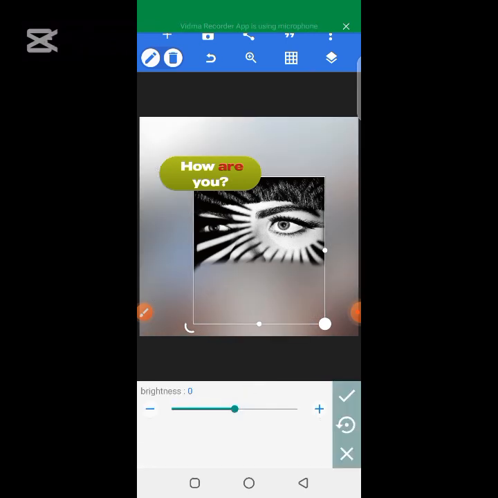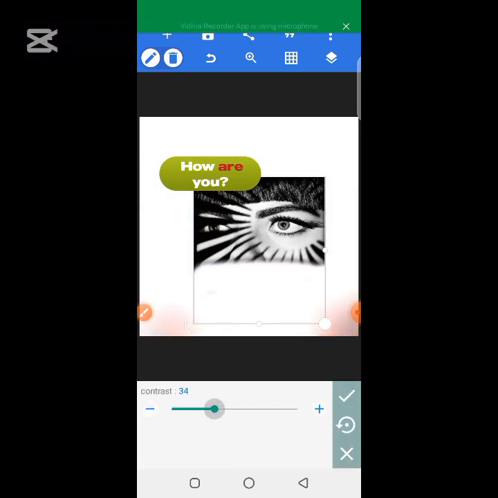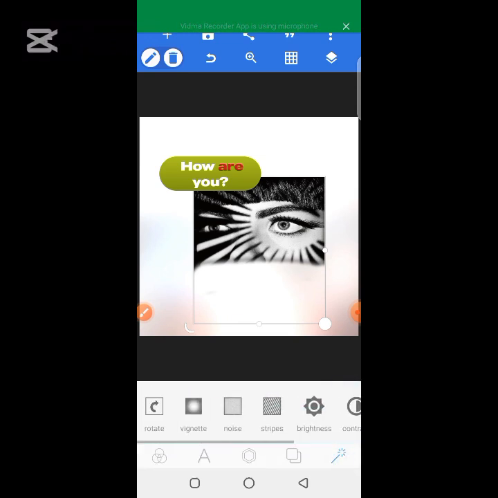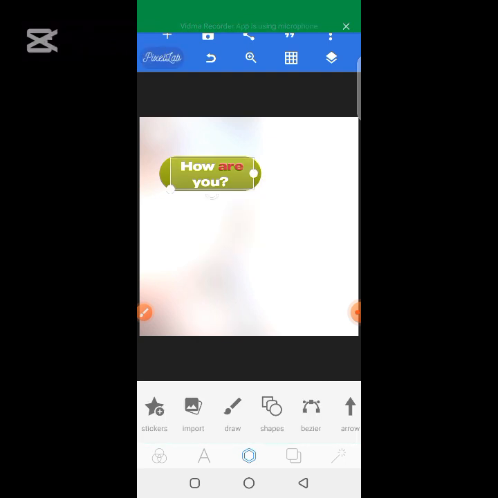So explore, explore, explore. So that's that about how to navigate through the interface of your PixelLab. I believe you've learned something, one or two things, if you are conversant with the use of PixelLab before. And if you are a total beginner, I believe you've learned much. Thank you so much for having me. I'm Testimony Adekunle.